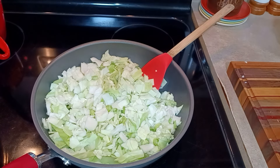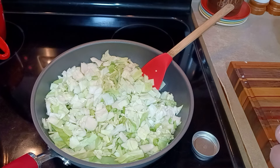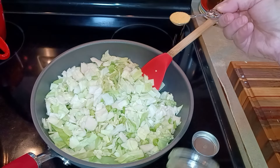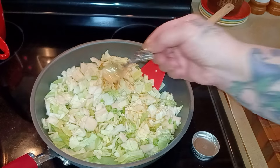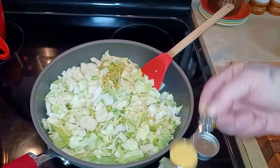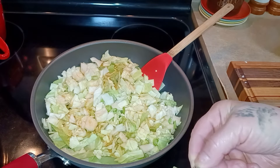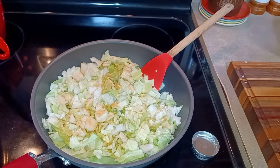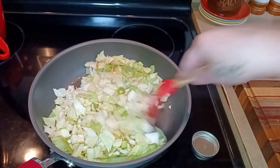What we want to do is season it with some season salt — I couldn't think what I was trying to say. This is Lawry's. I have a homemade season salt I made somewhere in this cabinet — it was a copycat Lawry's, I don't exactly know where it is. So we are going to cook this until it is almost done, because it's going to finish the last little bit in the oven.